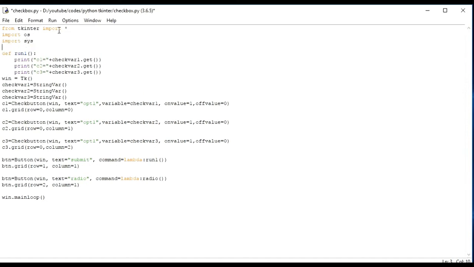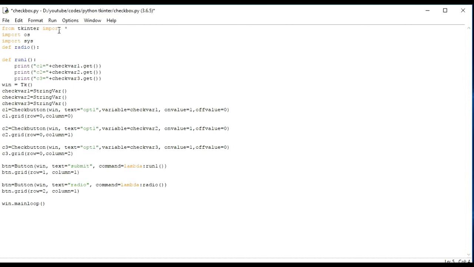Now I will define a program, define radio, and in radio we have to write os.system, and we have to pass here the name of the file.